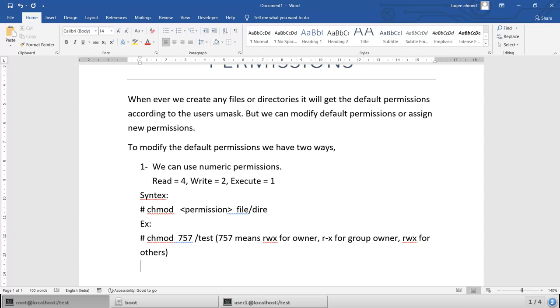Now, I said previously also that when you assign permission on a directory, that does not mean the same permission will be inherited by all the files inside the directory. Inheritance is not there in Linux. By default, it will not inherit the permission from the directory to the files and directories inside it. In Windows, what happens when we give any permission to a directory? All the files and directories inside that directory get the same permission. It is inheritance, but here there is no inheritance.